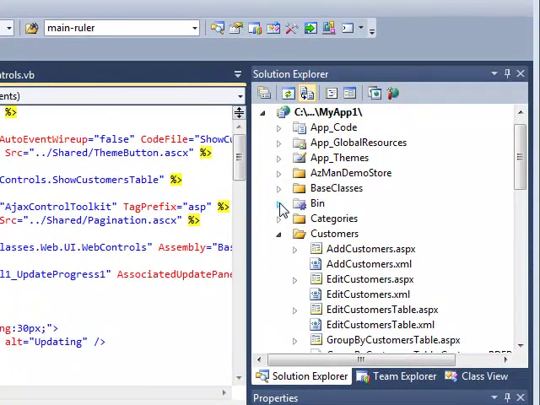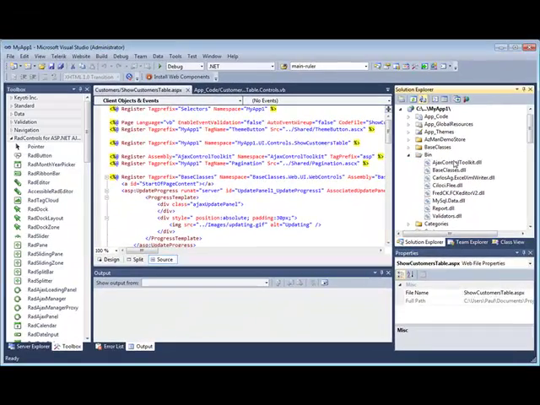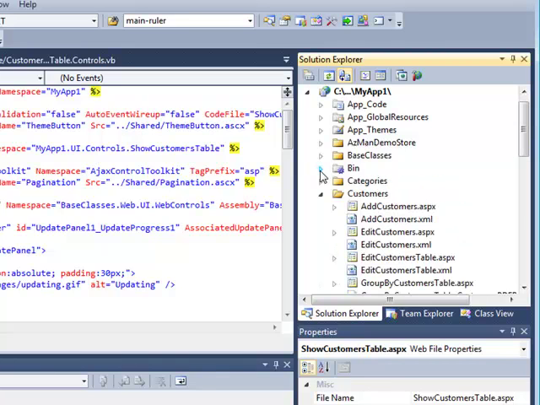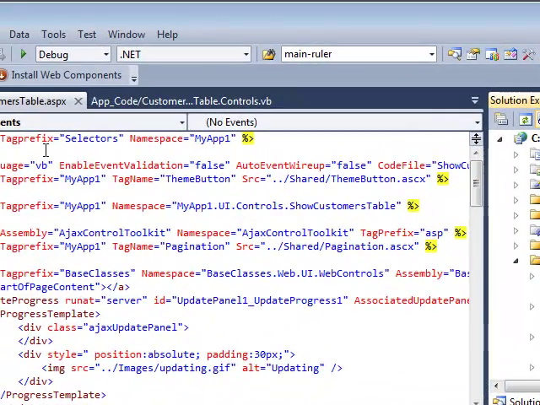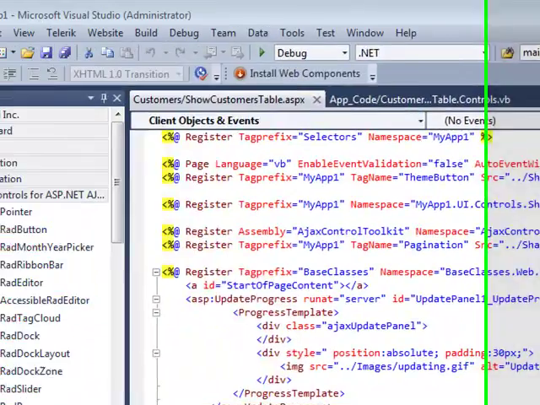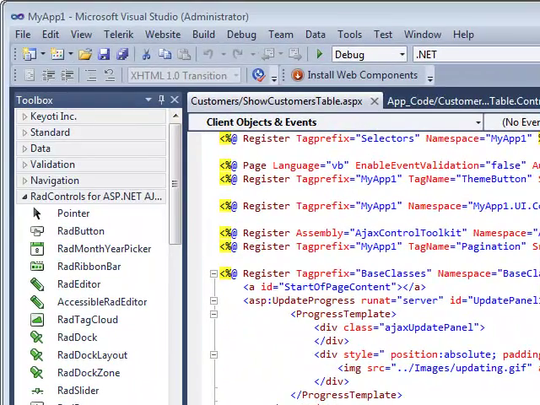First thing we're going to take a quick look at is the bin folder, and you can see that the bin folder has various assemblies in there, but it doesn't have our Telerik assemblies. Telerik makes it simple to add the assembly, and what we're going to do is drag and drop our RadWindow control into the ASPX page. Now, any of you who know a little bit about IronSpeed know that those ASPX pages get overwritten every time a page is generated. So what we're doing is mostly a temporary measure that'll help us bring our assemblies into our IronSpeed application.